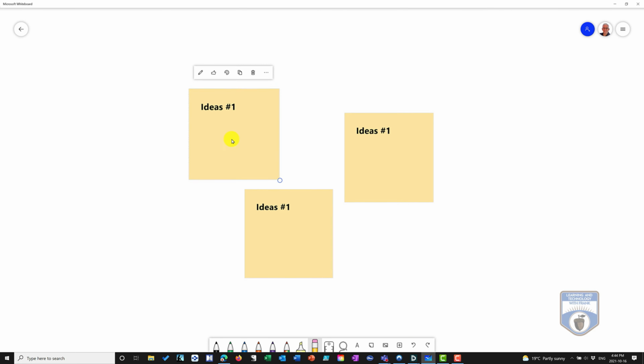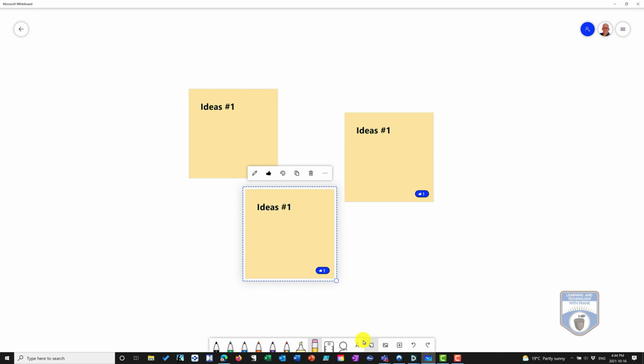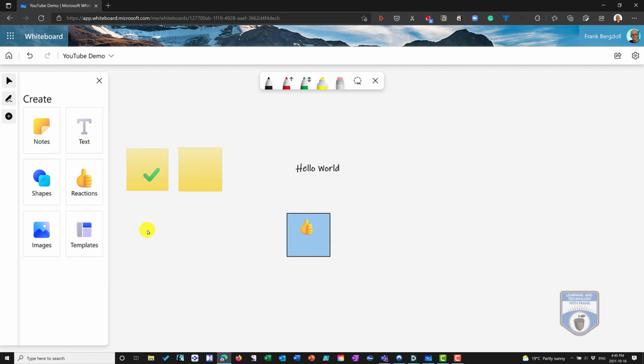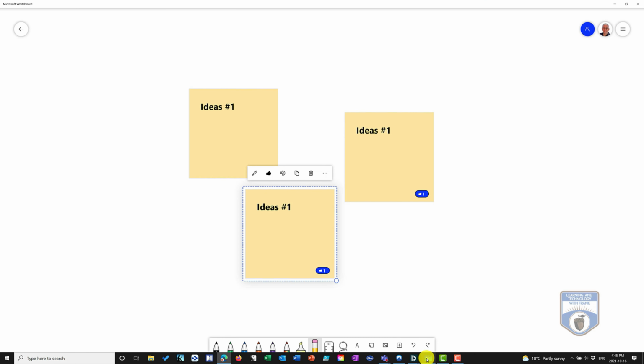And then instead of putting a reaction, I can actually upvote it. So I can have people go in and vote on the ideas. That's not going to be an option with the new whiteboard. You don't have the option of copy paste. You do not have the option of reacting in real time to the specific object. Your reactions have to be selected and then pasted to where you would like them. So again, a little bit of a concern for me. We can put images in. Now we could always put images in the old whiteboard as well.